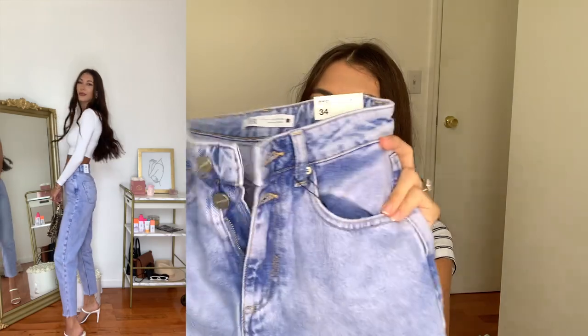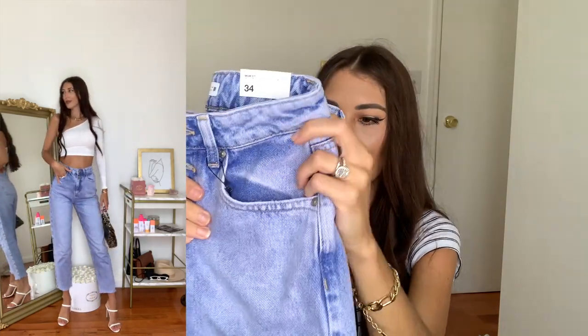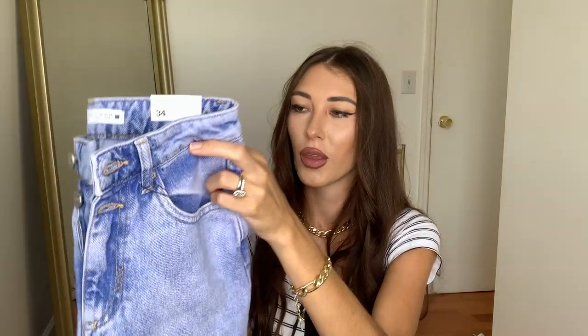For my tall girls — I'm five ten — so these are definitely a more cropped fit. But if you guys are anything below five ten, these will be honestly perfect on you. I think it's just the trend right now — everything's kind of frayed and a little bit cropped. I definitely don't mind the length, but if you're looking for a long jean, this one definitely is not it, unless you are more average or petite. I really do love these jeans — the wash will look good with so many colors. I paired them with some white heels and a white little cropped one-sleeve shoulder top for a dressed-up evening look.